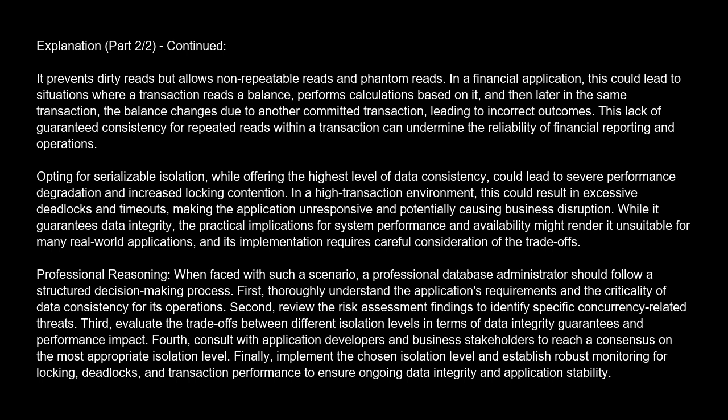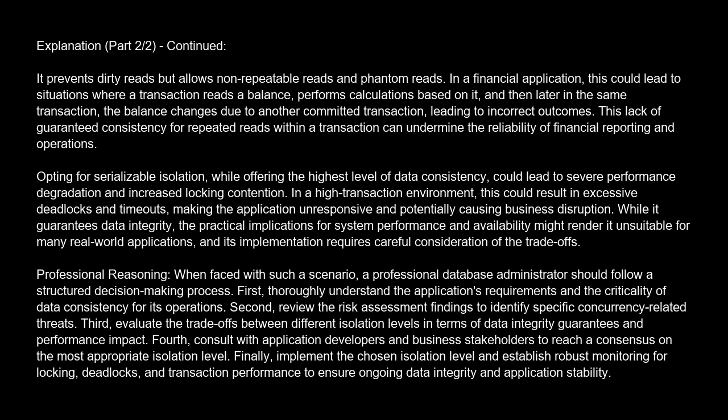Opting for serializable isolation, while offering the highest level of data consistency, could lead to severe performance degradation and increased locking contention. In a high-transaction environment, this could result in excessive deadlocks and timeouts, making the application unresponsive and potentially causing business disruption. While it guarantees data integrity, the practical implications for system performance and availability might render it unsuitable for many real-world applications, and its implementation requires careful consideration of the trade-offs.